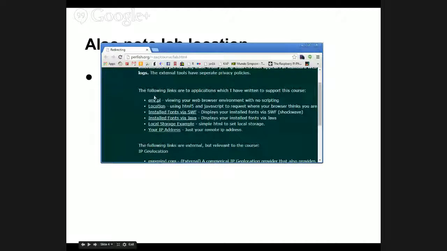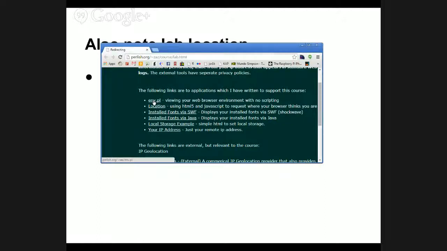We have a couple of links here, which I'll be talking about later. env.pl is basically this almost standard Perl script. These are your environment variables. I made a couple of modifications to that. Location HTML5 is something we'll talk about later.